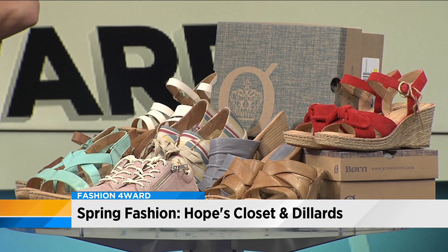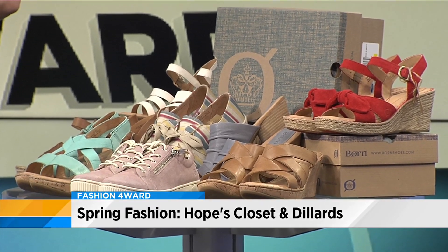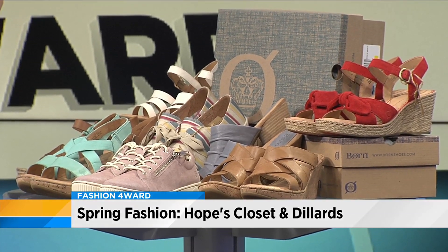The insoles look comfortable — usually you see shoes and think they look cute but they're going to hurt. Not these — they're amazing. They're going to be at Dillard's on Thursday from 4 to 8 and I'm going to be there as well. We're going to style you into some fun wardrobe must-haves for the spring and summer. Take a look at this beautiful collection — lots of different styles for a lot of different ages. It's like walking on a cloud. Comfort is important, and they are fabulous — not just looks but comfort.